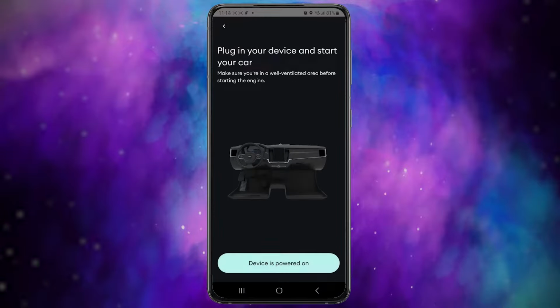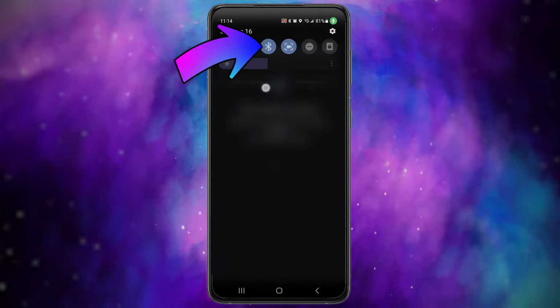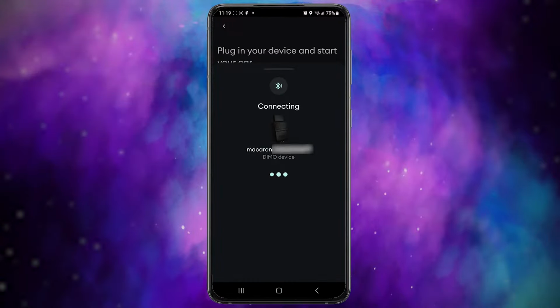Now, this process will only take a few moments. However, DIMO likes to remind you to watch out for fumes. If you're inside of a garage connecting this and whatnot, do not suffocate yourself with all the fumes. Let's go ahead and continue on. So right now it's searching for devices. Make sure your Bluetooth is turned on. So now it found the device, let's go ahead and proceed.